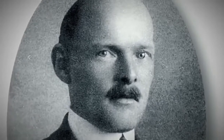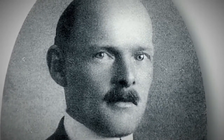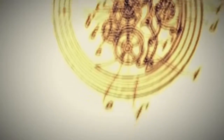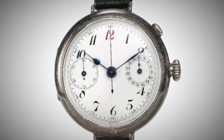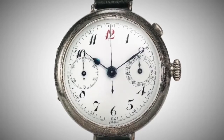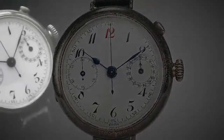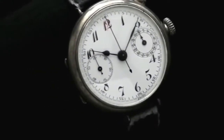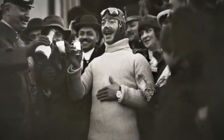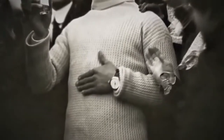In 1914, Leon Breitling's son Gaston takes over. Watchmaking genius runs in the family. Gaston finds clever ways to make chronographs practical and easy to use. His most famous invention? A wrist chronograph with separate start, stop, and reset operations. Pilots love it. For the first time, they can measure the total time of a journey, even if there are breaks in between.